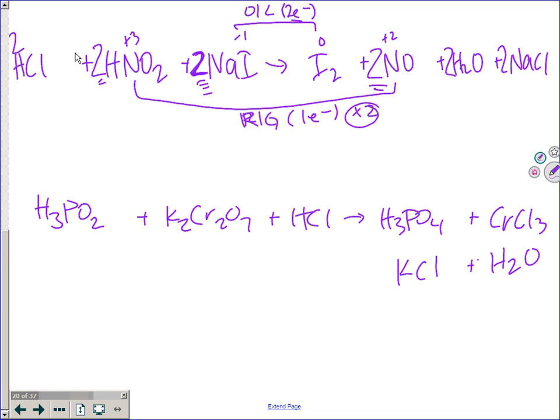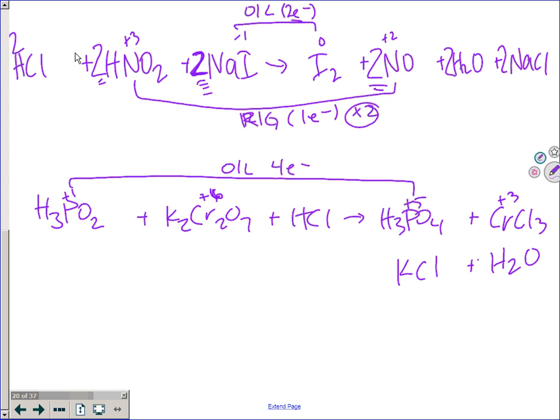So what were the redox couples? Who was changing? Phosphorus was a what over here? A +1, and phosphorus was a what over here? A +5, okay? And then chromium was a plus what over here? +6 over here. And a plus what over here? +3, right? Because the chlorine was a -1, so this would be a +3. So those are our redox couples, right? So phosphorus is undergoing what? Oxidation by how many electrons? 4 electrons are being lost from a 1+ all the way up to a 5+.